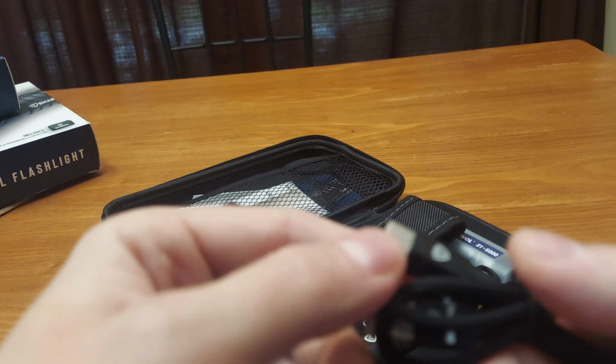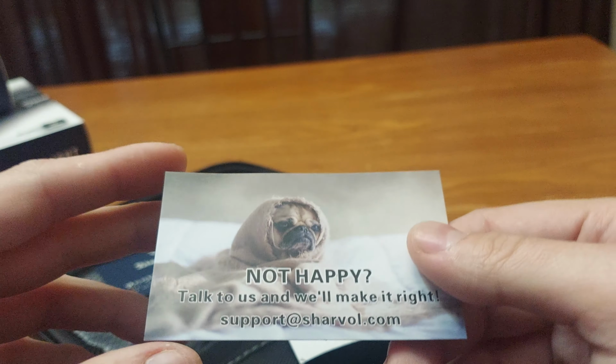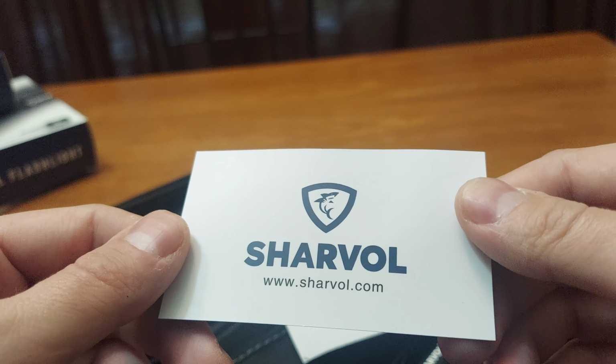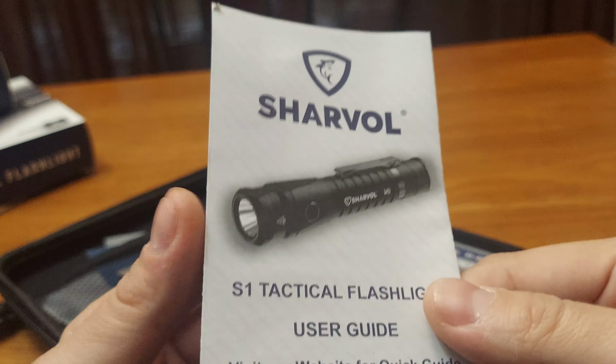Our micro USB-C recharging cable. You get this not happy, talk to us and we'll make it right. Sharvol, and you can check them out at www.sharvol.com. Then you got the Sharvol S1 Tactical Flashlight User Guide. You can pause to read if you so choose.